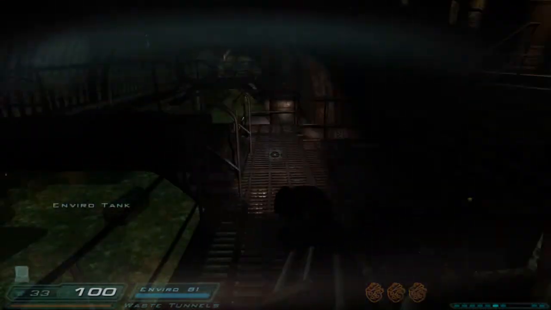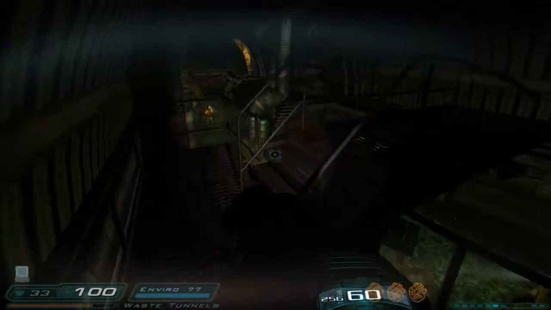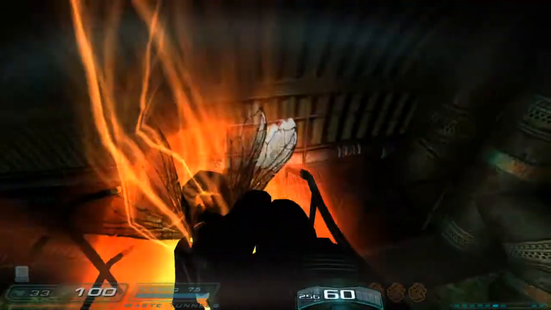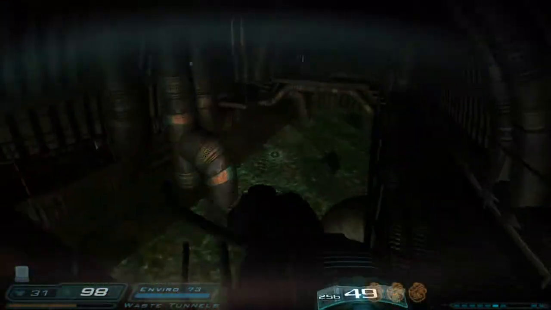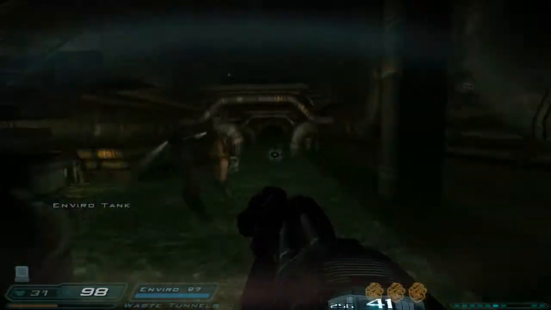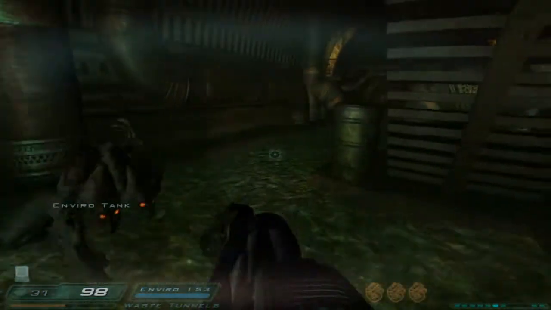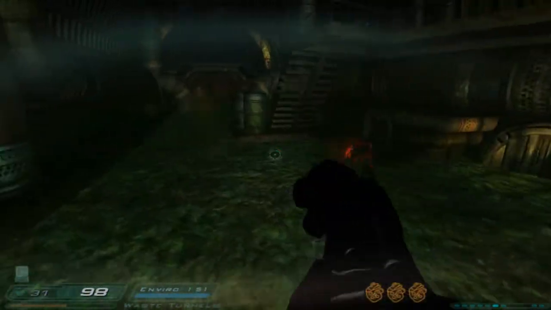Anyway, so you have an enviro tank. That's basically just your oxygen, pretty much. And you can pick up some from also Babyface. Babyface is here. You can pick them up from on the ground, but also there's just guys here anyway. It's basically just try and take them on.